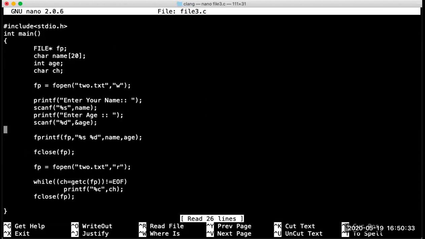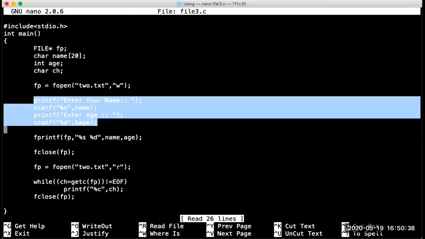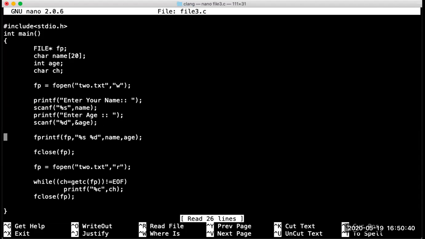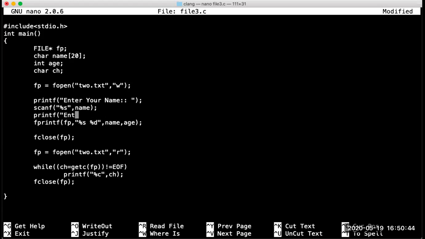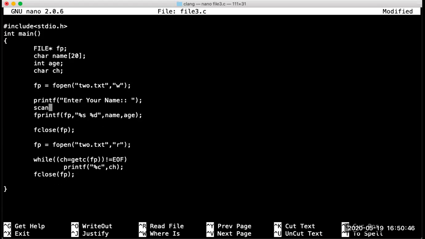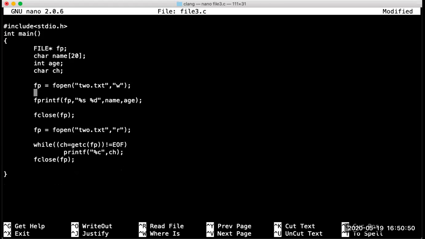Okay, so in this program I'm taking the name and the age from the console itself, but in the next program I am taking the name and the age not from the console, I'm taking them from the file itself.